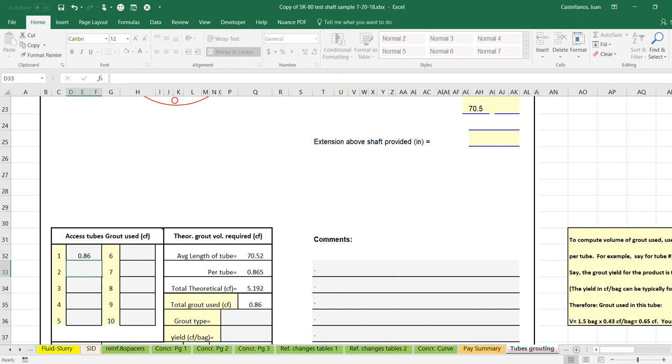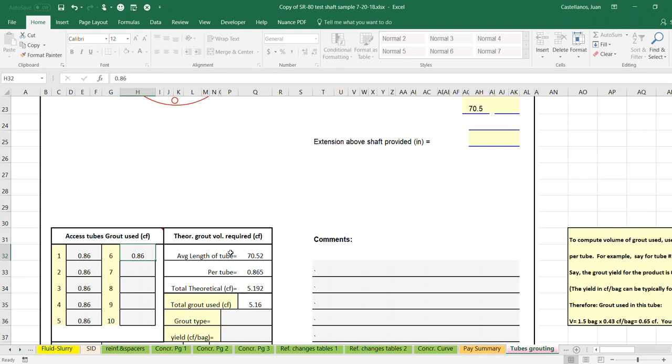So let us say, instead of this example, we use 0.86 for all of them. For all the tubes, we got 6 tubes, 0.86.